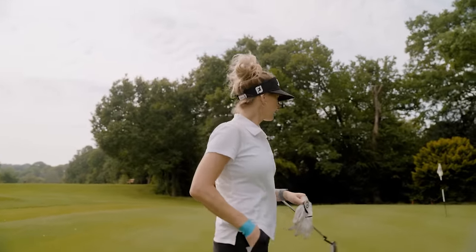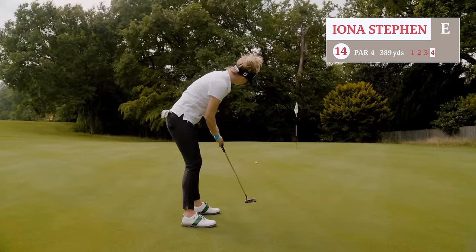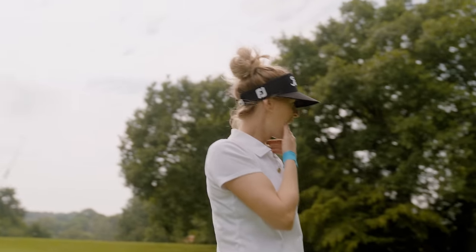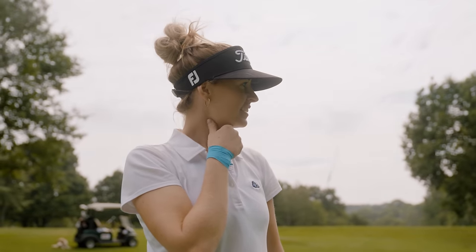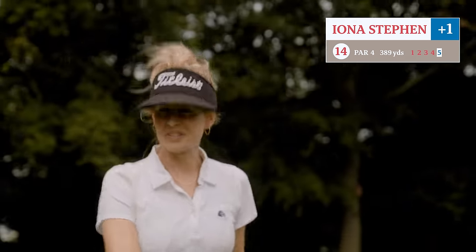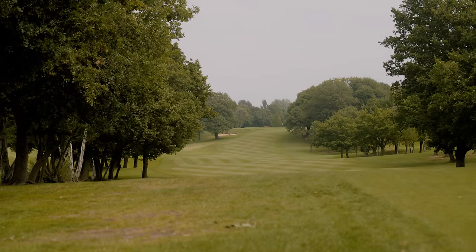Big swinging from left to right. Go on, go on. Oh! Cannot believe it. So close. Yeah. She drops a shot back to one over par. So close. Lip out, awful. There. That. Stroke index 2.